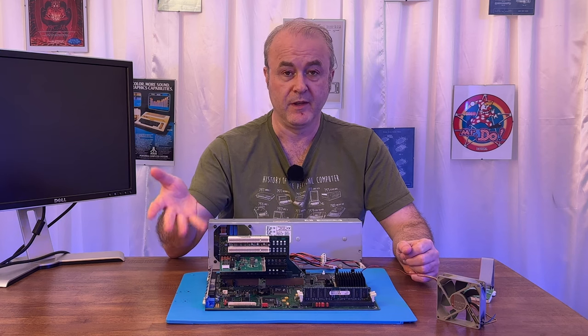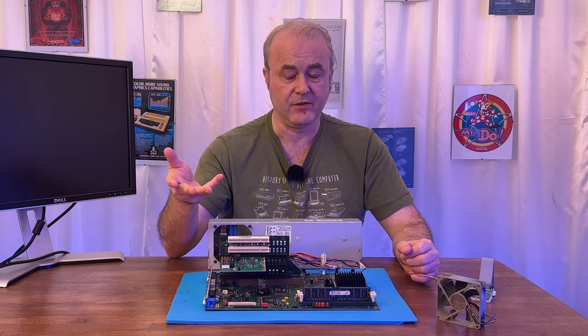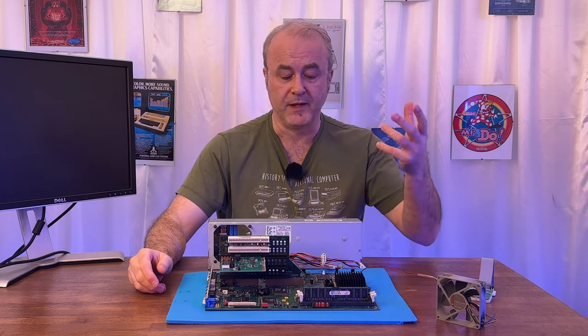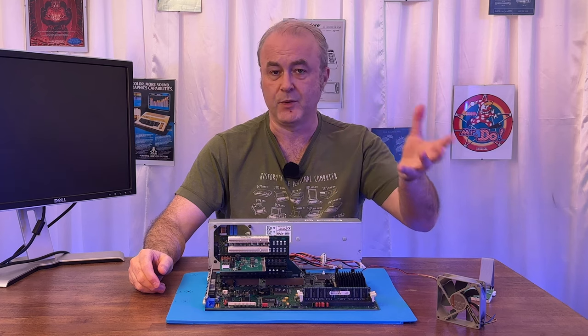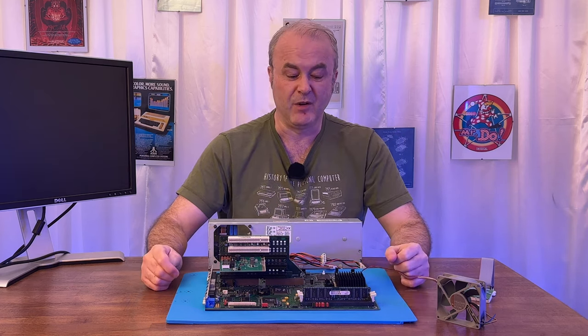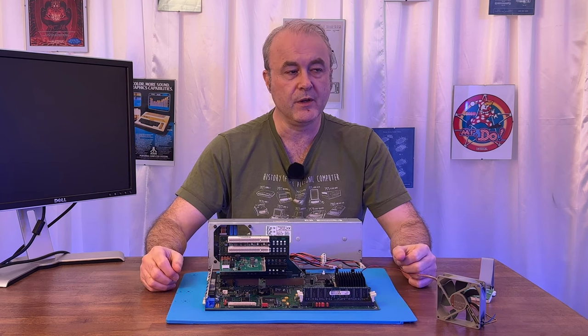But the problem was the vendor on eBay took their time, and it took over a week for this to arrive. And in the meantime, I had to plow on and see if I could work out what was going on. And that's what I did. I used my multimeter, I used my oscilloscope, my 25 megahertz one, to try and look at things. And eventually I reached a bit of a dead end, really. But there were some conclusions from that week.